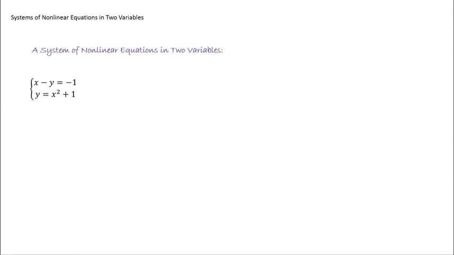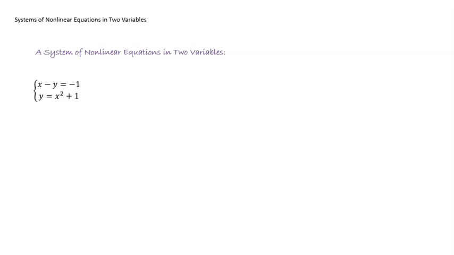Okay, so here's an example of a system. You know, a system means we have more than one equation. What about nonlinear? What does that mean? Well, it means it's not a straight line, right? And if we have an equation that's not a straight line, that means the variable has an exponent. So if you look at the first equation, that's linear because you have x to the first, y to the first. It's definitely in two variables because it has an x and a y. But when you look at the second equation, notice that it has an x squared in it.